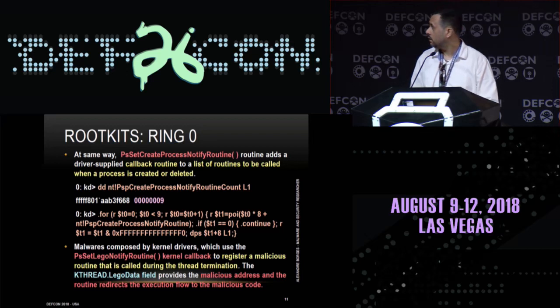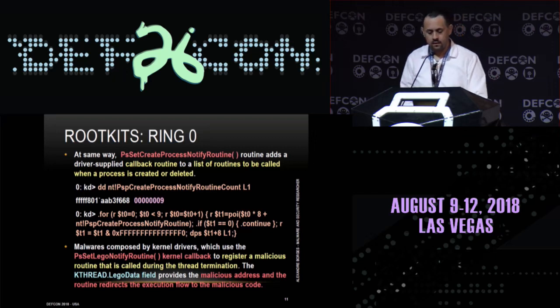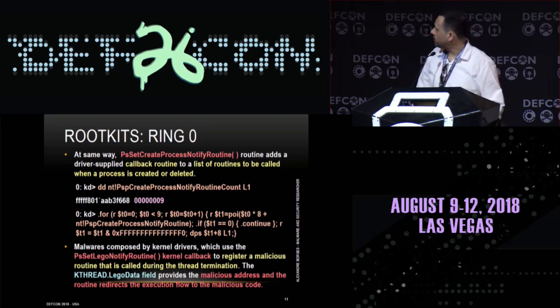So in this case, it's so easy to find the number of installed callbacks with the first command at WinDbg, and a very easy, intuitive command in the middle to list all the callback methods that are installed.